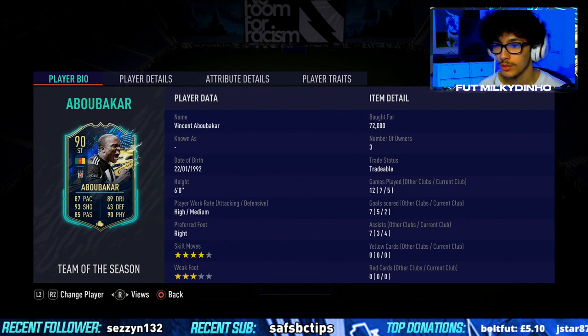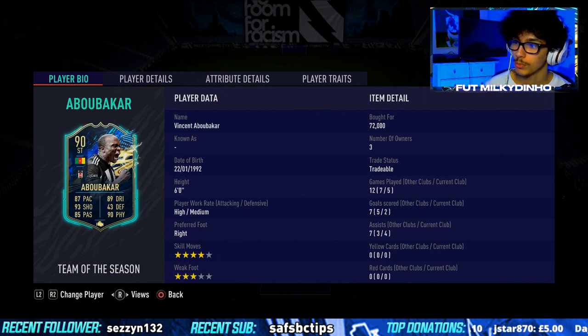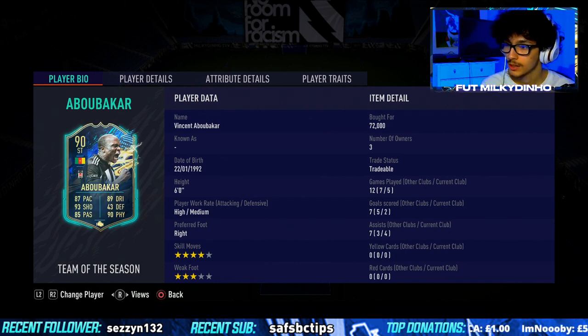Moving on to Abubakar, he scored a couple of bangers. One banger, I think it was. He got 4 assists, 2 goals in 5 games. Pretty sure he scored a rainbow flick and volley. I think it was over Varane, so it was a good moment for him. He was bought for 72k.